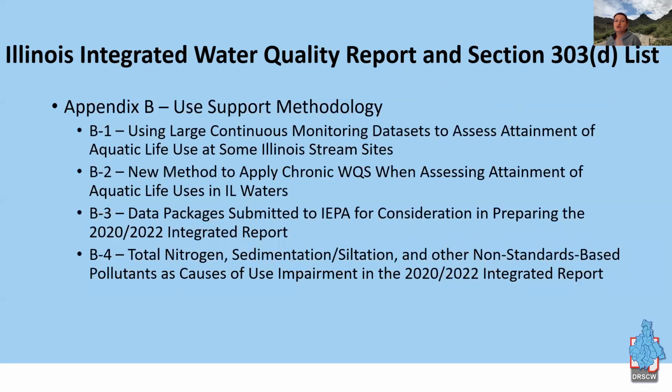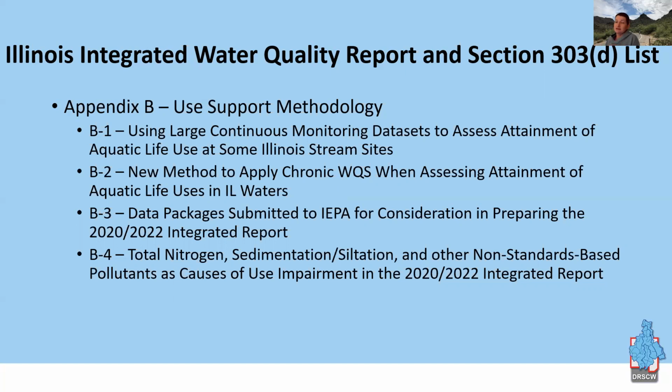So then Appendix B is the use support methodology. As you guys know, we talk about this all the time. All of our waters are general use. So they're assessed for 4 main designated uses, which would be aquatic life, aesthetic quality, primary contact recreation, and then fish consumption. This appendix includes all the details of how they use the different types of data, whether that be bugs and fish, water chemistry, continuous monitoring stations such as the super stations or some SONs, and how they apply that data and work through it in order to determine whether or not a water is fully supporting or not supporting its designated use.